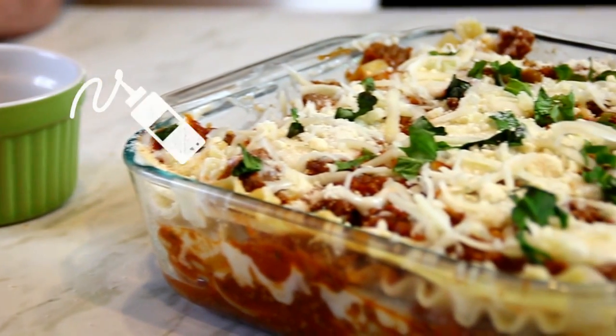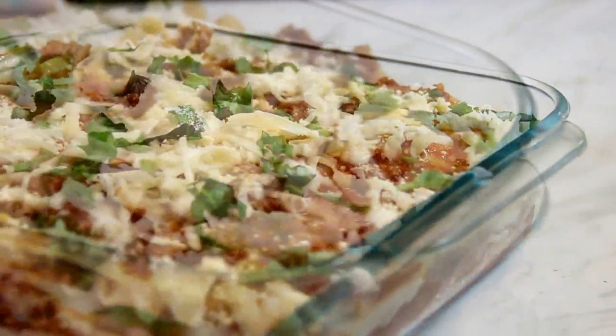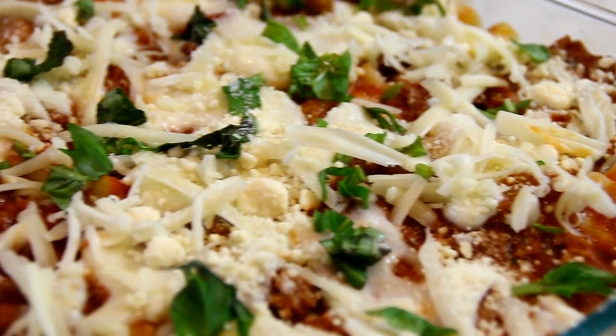And there you have it, our no-bake lasagna. And you can microwave this or serve it as is. Simply delicious.